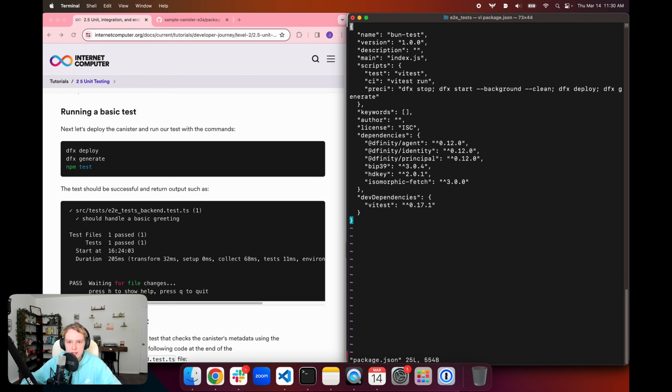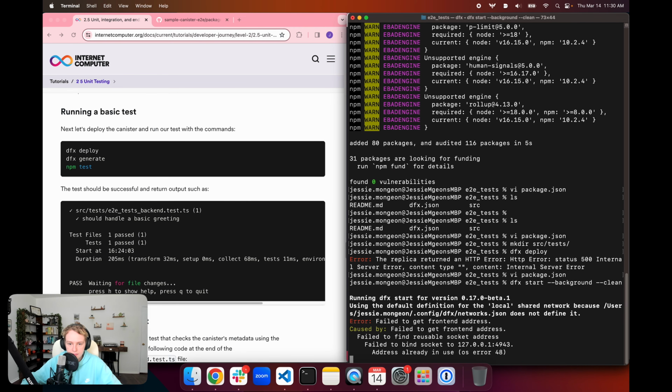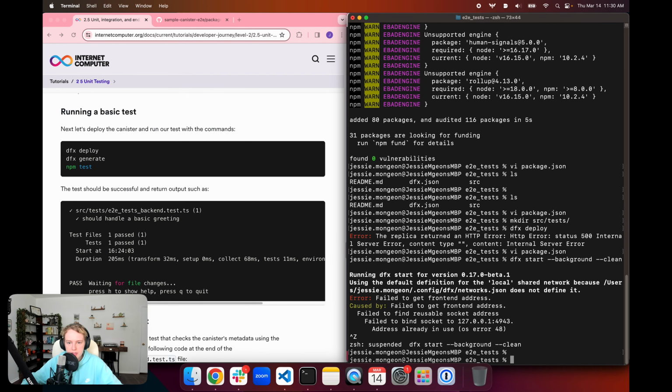And let's see, what is our error? So it seems to be something with the replica, since the replica has returned an HTTP error. And so I've tried to start DFX again, but I've gotten this failed to get front-end address error again.